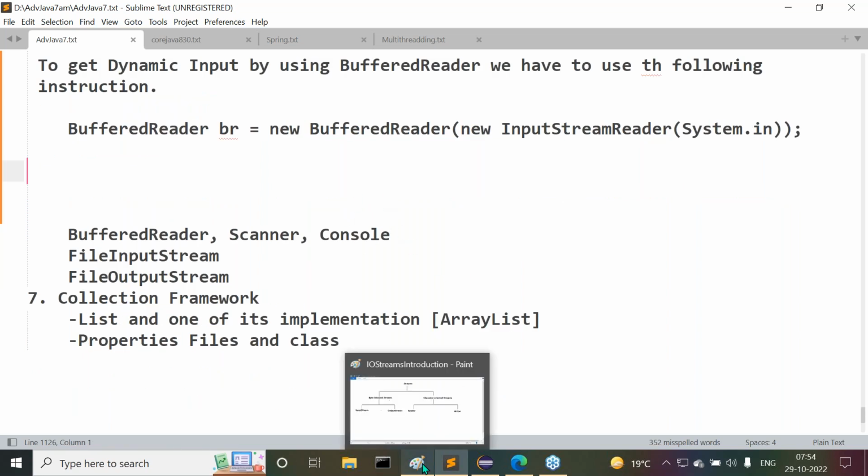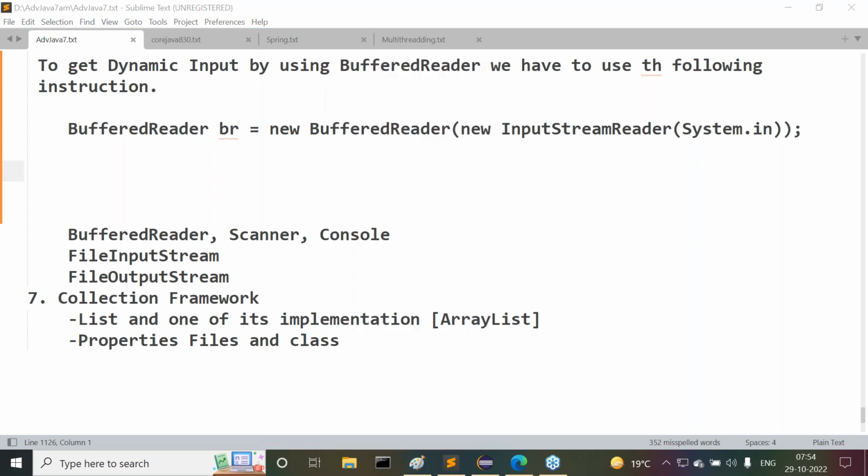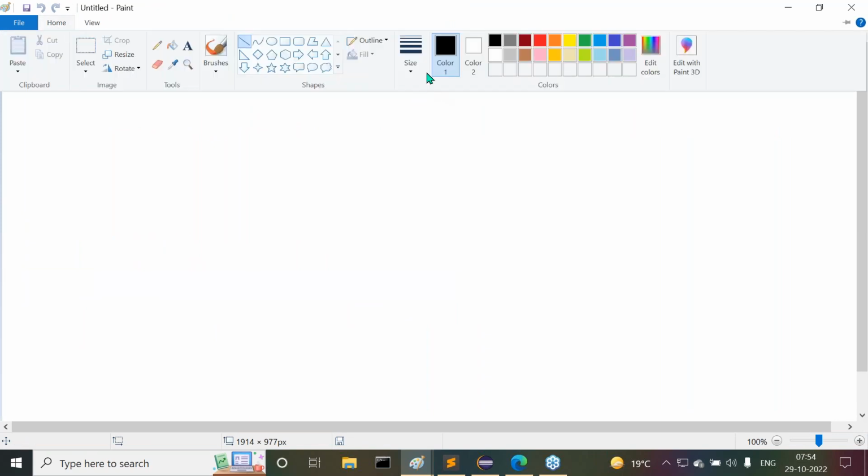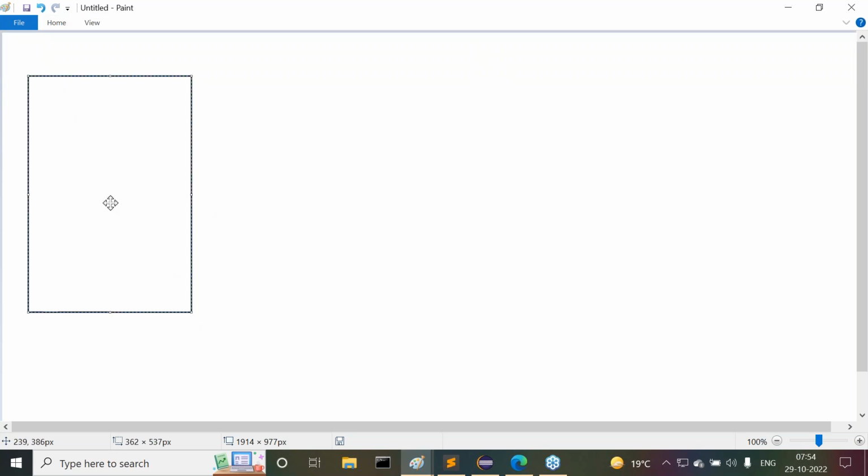Easily we can understand through this diagram, but put more concentration here. Our requirement: this is a command prompt.